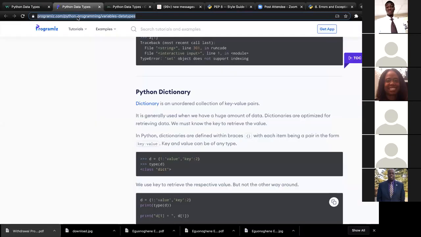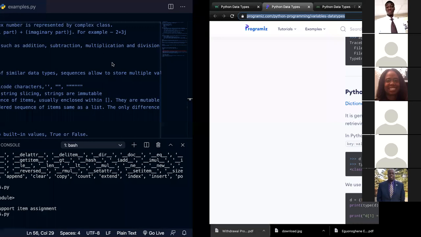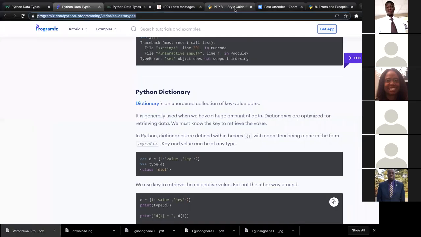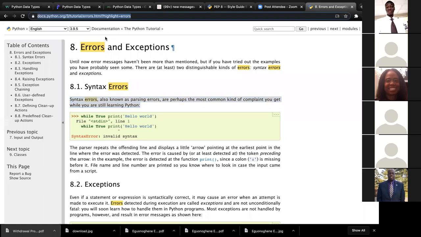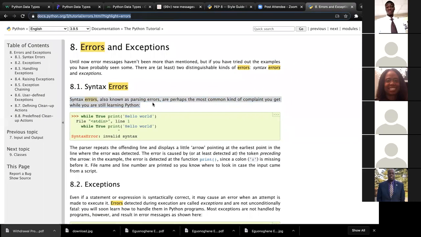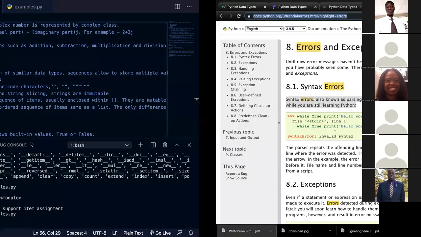This is also good. The Python documentation, I know this might be really hard to use, but it's really good. This is Python itself, with documentation for every single thing that you might encounter in Python. It might not be well explanatory sometimes, but it will come in really handy.